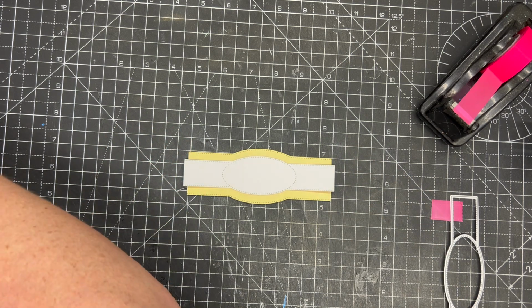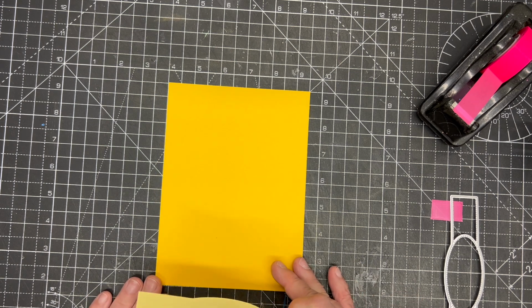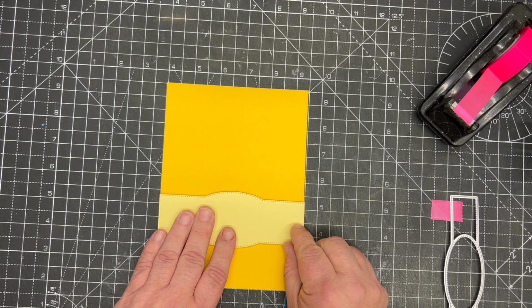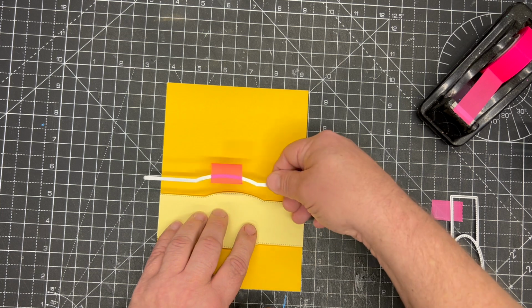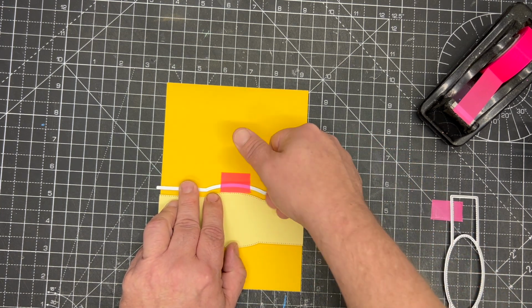We simply then take the piece of Sunshine Yellow, and again we can match this together. So we match this together in the same place, and we can then take our edges and again mat those on nice and centrally.